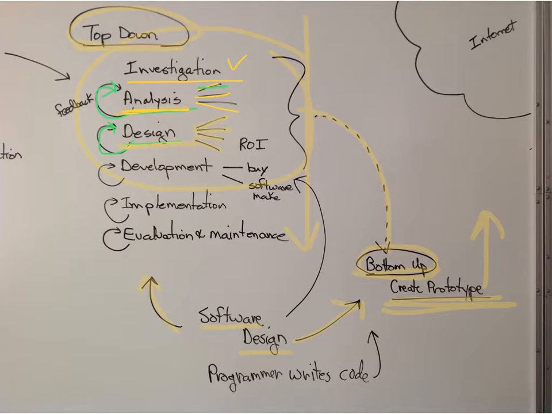And then for a business, this becomes really important. Are you going to get a return on your investment? Okay, you want to decide that before you start building, because here we start building. You know, that's pretty hard to back out. Are you going to buy software? Are you going to make software? Making software is way more expensive, but it might build a competitive advantage. And here even there's a lot of feedback. Make sure you get it right.